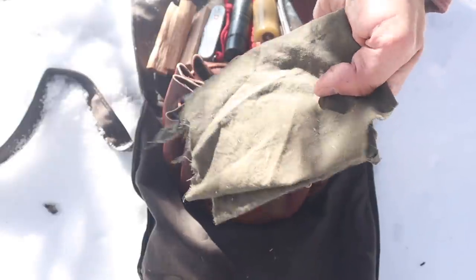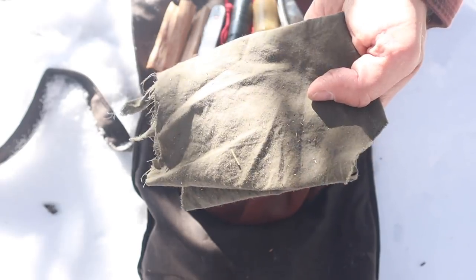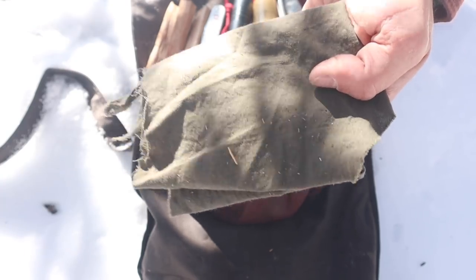So having a piece of cotton cloth, 100% cotton or other material that will char, in our kit is a way for us to have tinder at the ready, make it at a fire, and then take it with us to create more fires down the line. So having a piece of cotton cloth is one of those last items in our primitive fire kit.